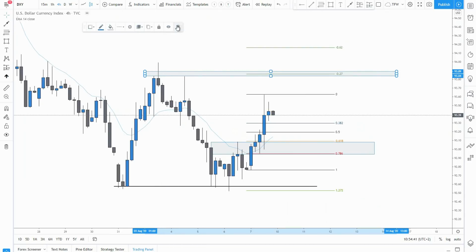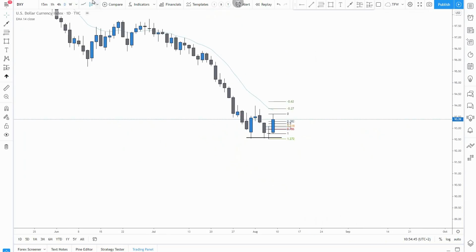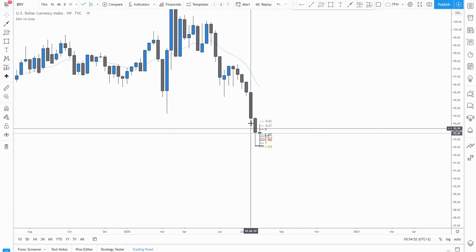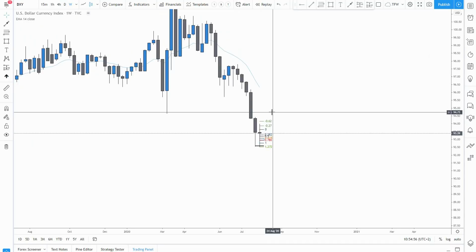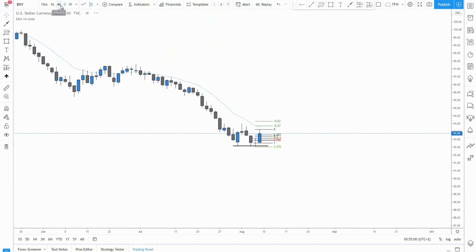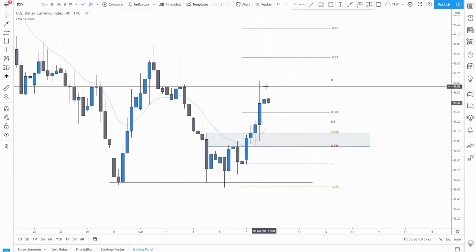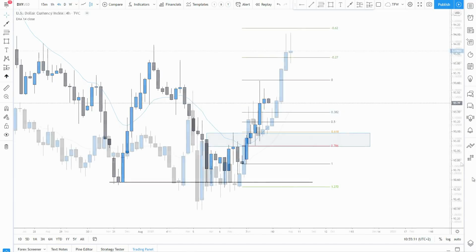And if we break that high from a daily time frame, maybe close above with a daily candle, then we might start a potential weekly pullback, because we have a massive leg to the downside. Maybe as we have a bearish indecision, if the next week closes bullish, we can have a morning star formation, and maybe we can start going up for some weeks ahead. So let's have a look. The first week of August is over. We have some bullishness right here on the dollar. So let's have a look if we're gonna go bullish for the week ahead.